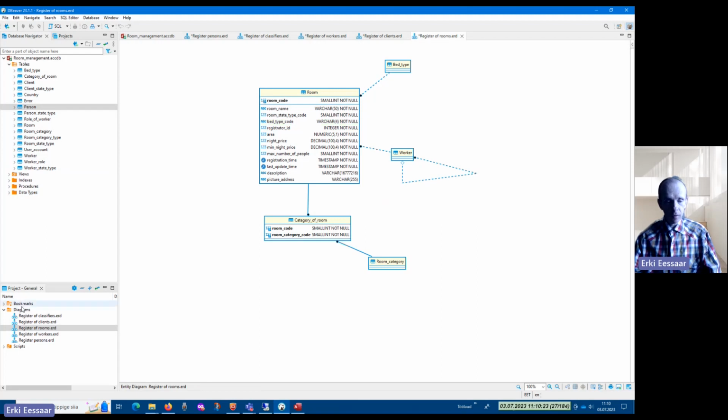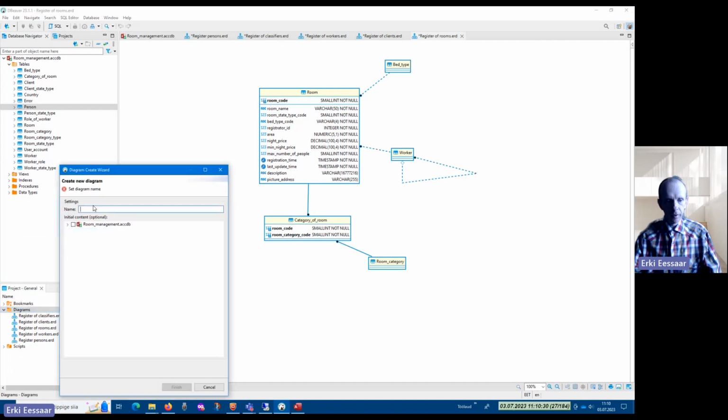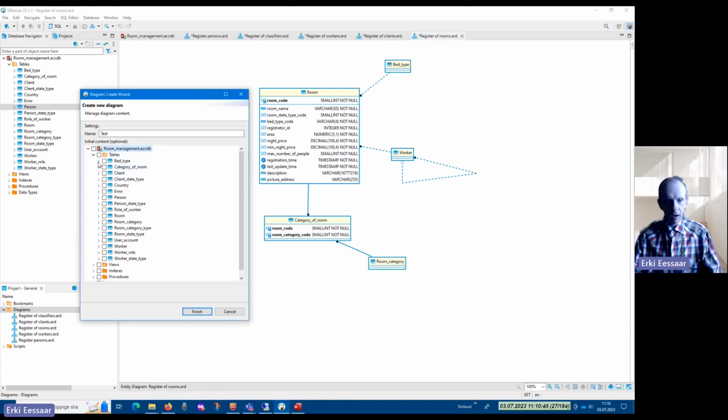And I also want to show that here you have another way to create a new ER diagram. So let me give you just some tests. So I can also create a diagram in a way that I give a name to the diagram. And from here, I select tables that I want to depict on this diagram.